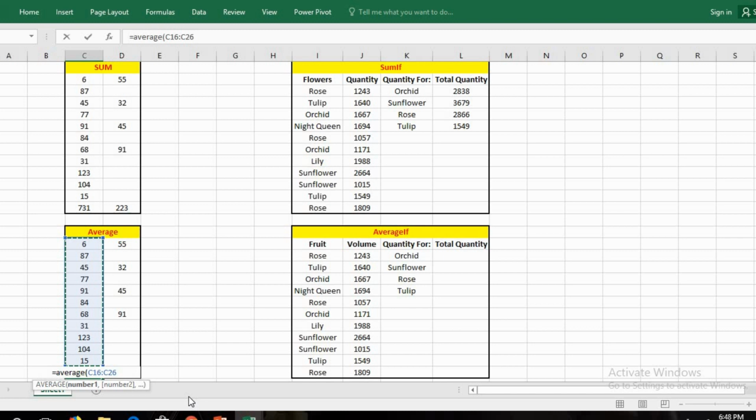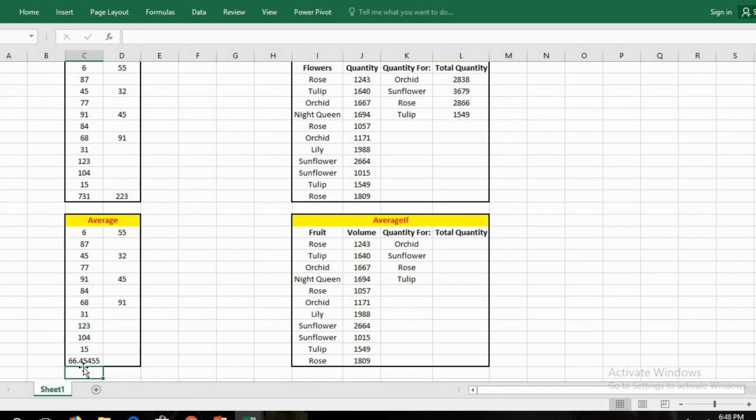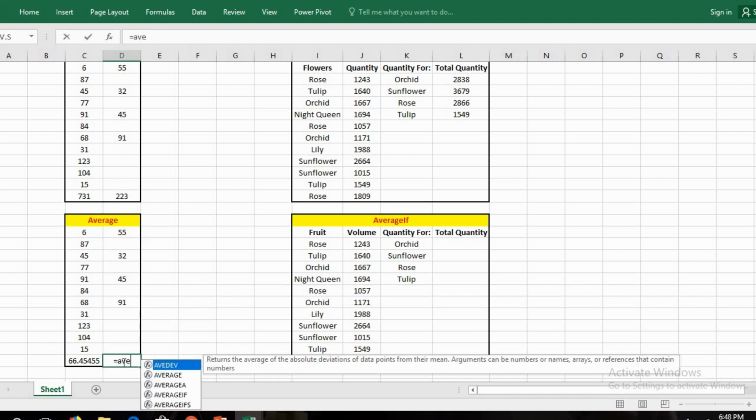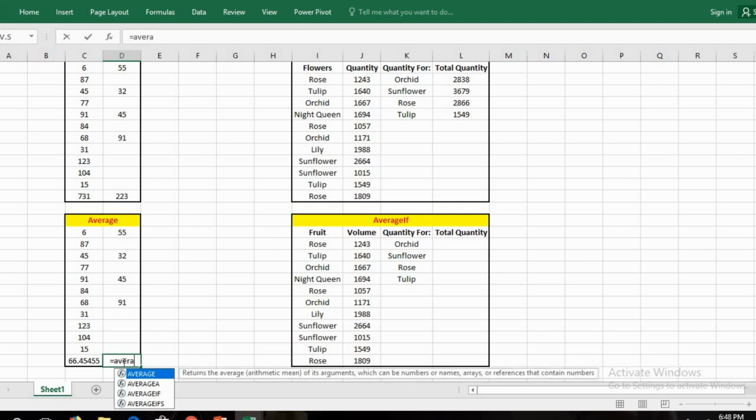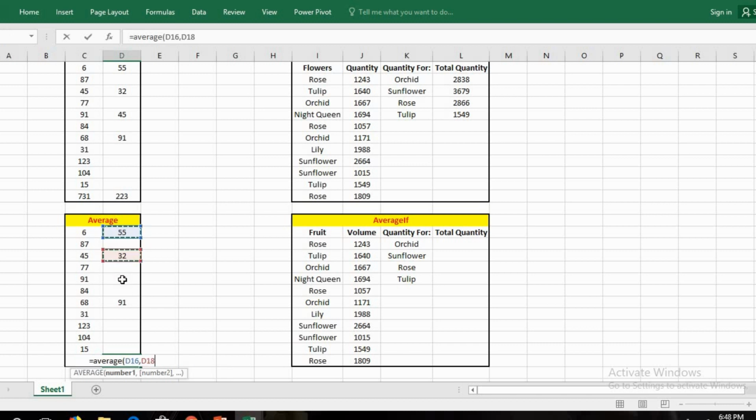Look, our average is 66.45, and we're gonna do the same here like the sum. I'm gonna write average, first bracket, control, select those cells containing the numbers, close the first bracket and enter. Look, we got the average again.